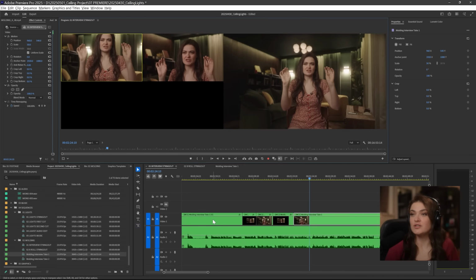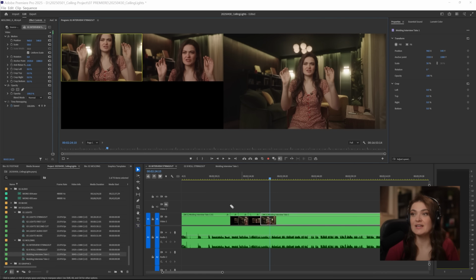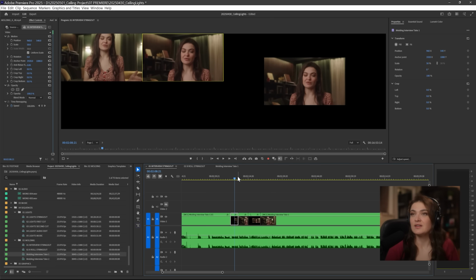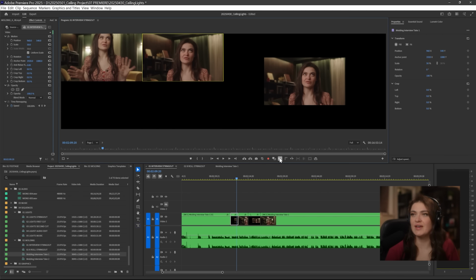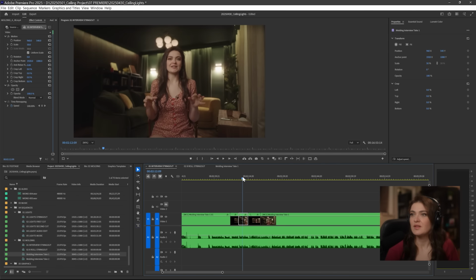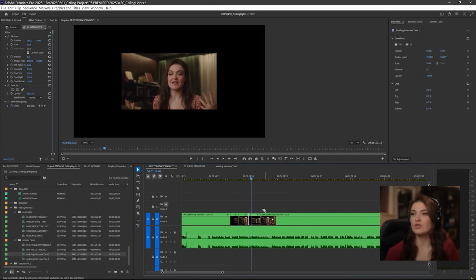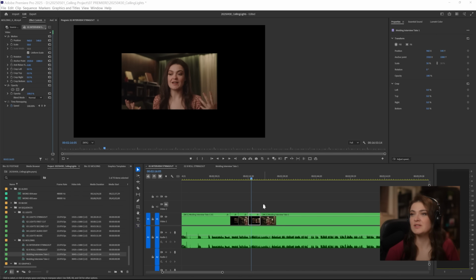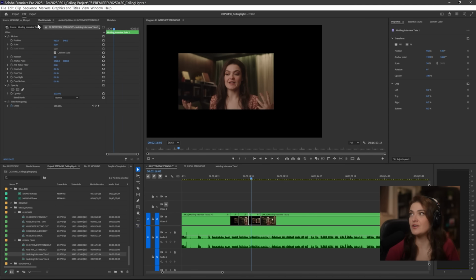So now that I've done the 1, 2, 1, 2, you can see that it has created cuts here on the video layer, and they toggle back and forth. Let me turn the multi-camera view off so you can see. So then I can, for example, go to the B-cam clips and scale them up. Right now, 50%. You can do it either in the Effect Controls panel, here under Scale, or in the Properties panel under Scale. You'll see the number is the same.